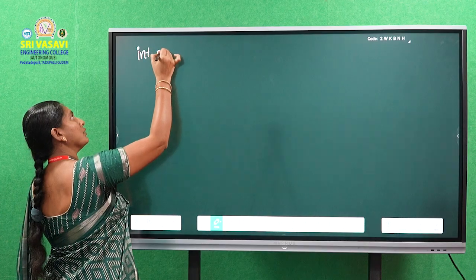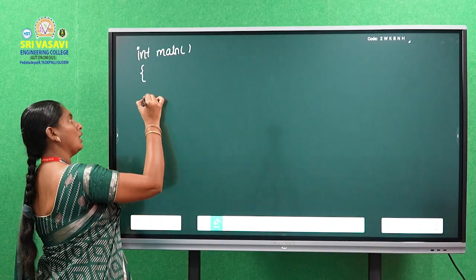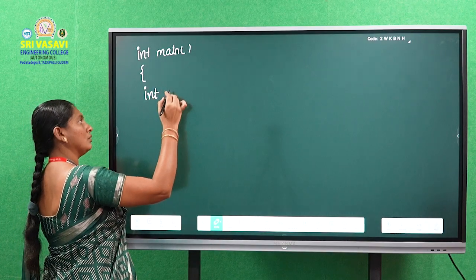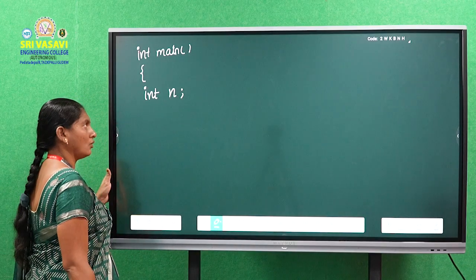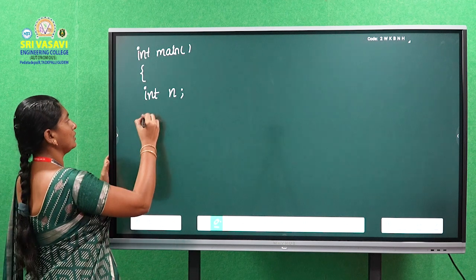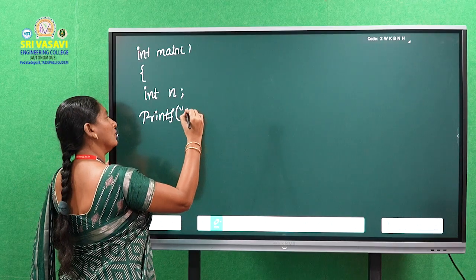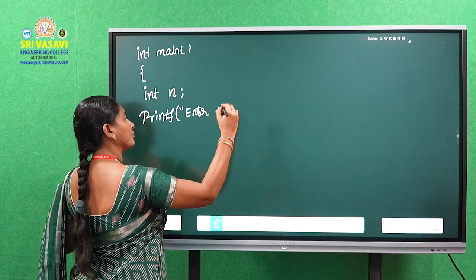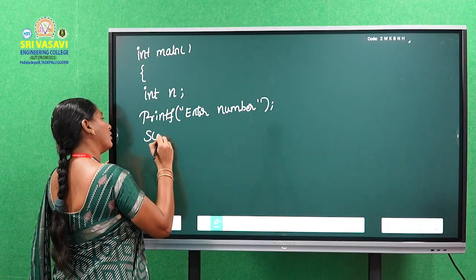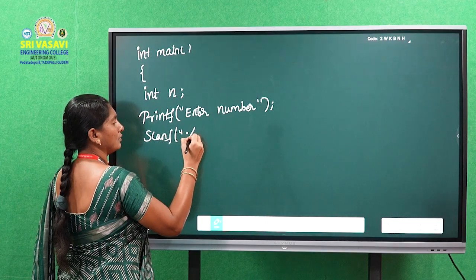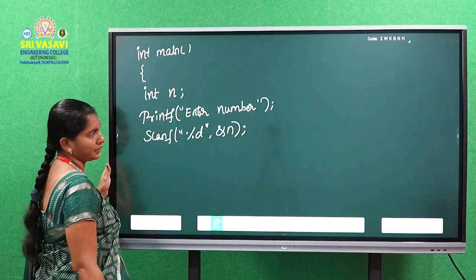So for this, let us start with our main function. I want to check one number only. Let us suppose it is n. My intention is to check whether the given number is even or odd and positive or negative. So now I am entering the value of n. Already you know how to read a variable using the scanf statement.